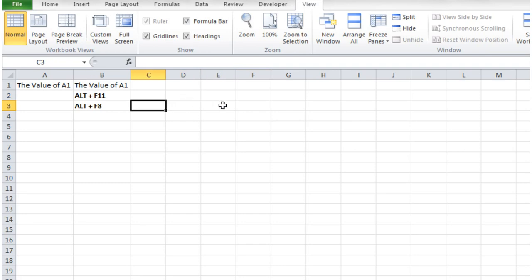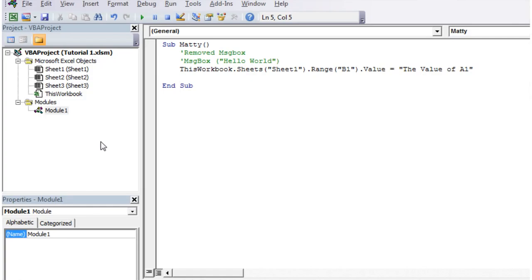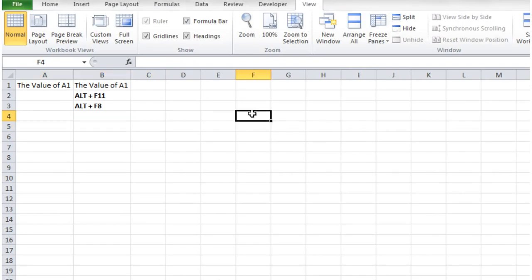Now, what if we want to reference multiple cells? So I want to change the value of these three cells here, say A5 through to C5. Well, that's simple again. We just reference it the same way we would in a normal Excel formula. So A5 through to C5. And this time I'm just going to put a number in. So 15. And I'm going to go back in here, press Alt F8, and run. And it's made all of the cells in that range equal to 15.